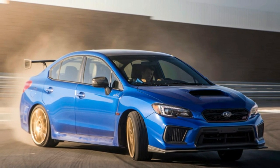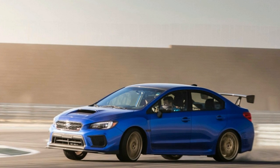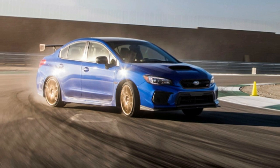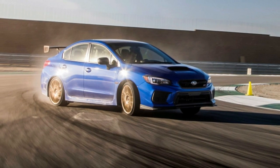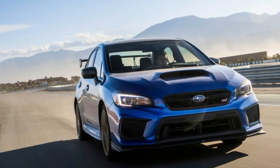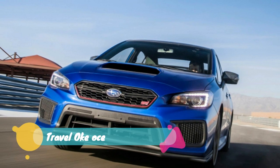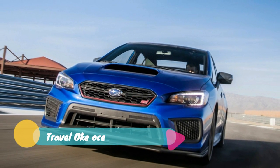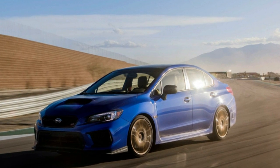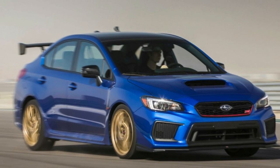Senior Editor John Snyder: The Subaru STI is a riot to drive, and as a recently reformed WRX owner, it feels familiar every time I get in it. Such is the case with the Type RA, which I also had the pleasure of driving at the track at Thermal Club in California. In the real world it's still fun, but overall I'd not spend the extra money for the Type RA. This time around I was driving in traffic on public roads, including highway traffic jams and some long country sweepers.